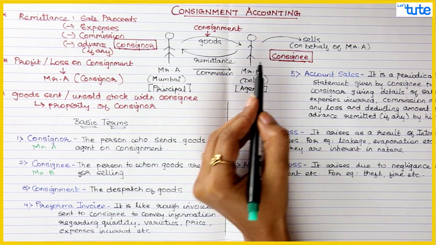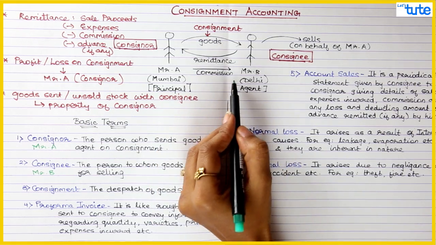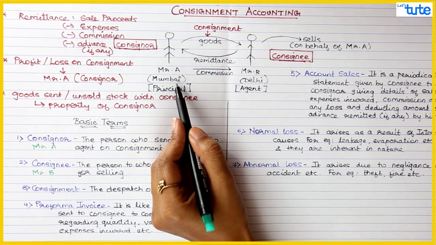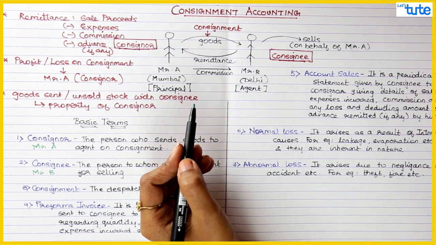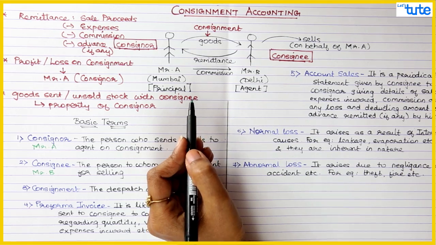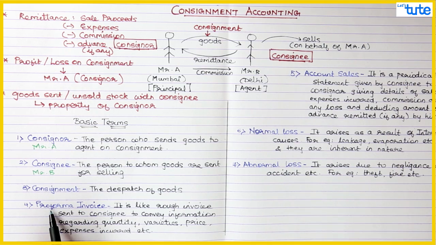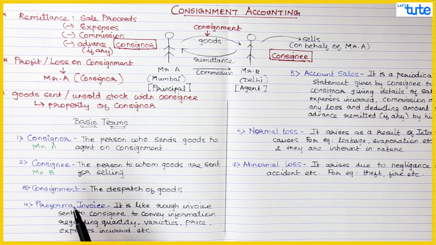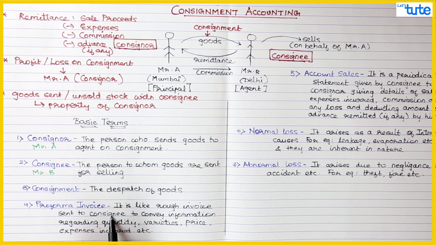When A transfer goods to B, it is not your actual sales. So A cannot give sales invoice or tax invoice to B. But when A is giving goods to B, A will have to give some details regarding the quantity, variety, prices of the goods. So for that, A will give a rough invoice to B, that is called as Proforma invoice. So it is not an actual tax invoice, it is similar to invoice, you can say.